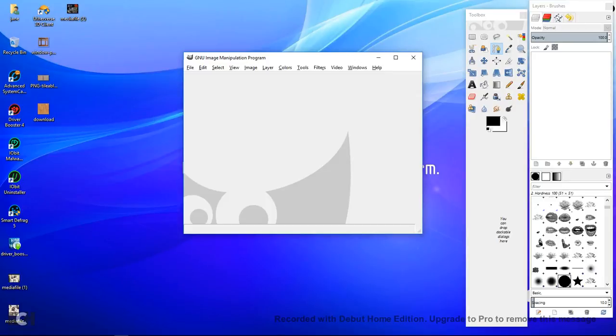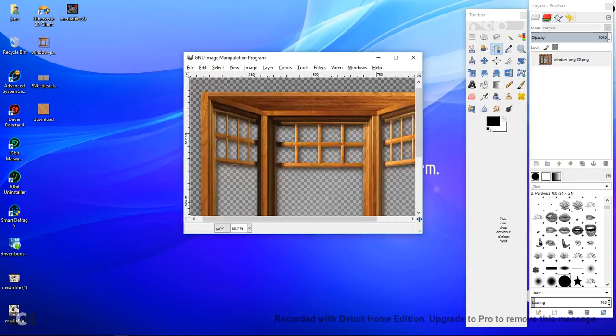Hi guys, this is going to be a video showing you how to use layers and some of the different effects and tools in Gimp, mostly for use in RLC and Otherverse. But first of all, what I want to do is run you through some of these different buttons and stuff that we got here. So I need to go over and grab this file, just drag and drop it in.